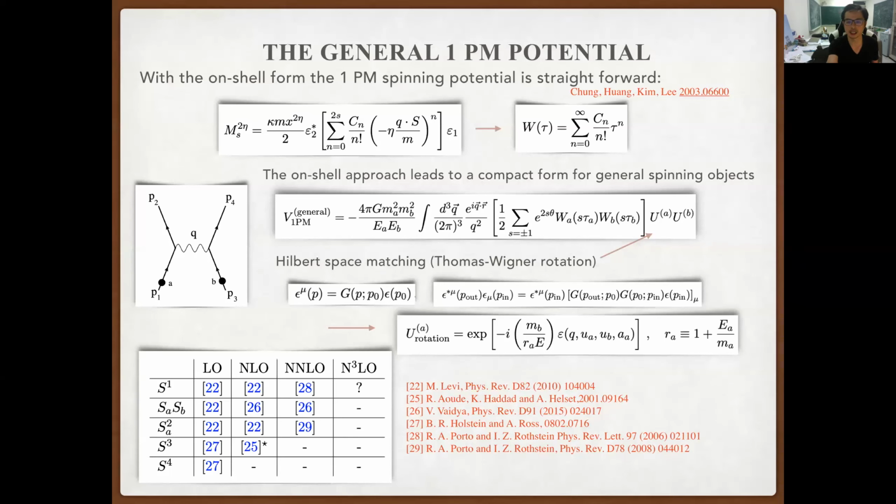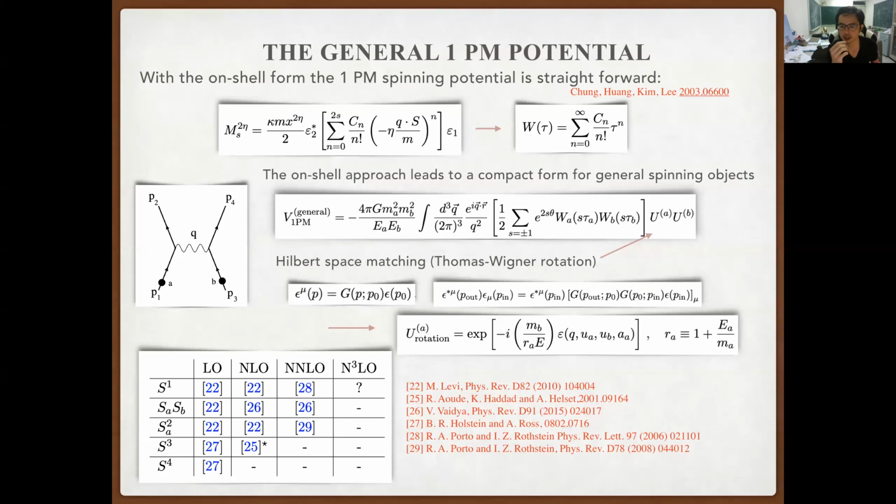So then anything that is sandwiched between an in and out state of the polarization tensor will have a series of Lorentz boosts sandwiched between them. And this is basically nothing but the Thomas-Wigner rotation. And in this on-shell language, you can just write it out explicitly in a very simple form, this U factor here. So you have a U_A and a U_B for the two particles.